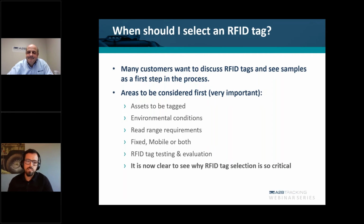And Dan, thank you for that. The environmental conditions, really important, right? The fact that there's a passive RFID tag for virtually any environment, whether you're in sub-zero temperatures or high-heat environments, it's just incredible that there are different types of tags that we can utilize, whether you're using the mobile RFID or the fixed reading. And the fact that the amount of tag testing and evaluation that's done ensures that these tags do exactly as they're claimed to do. Those are 2 really exciting areas to me personally.